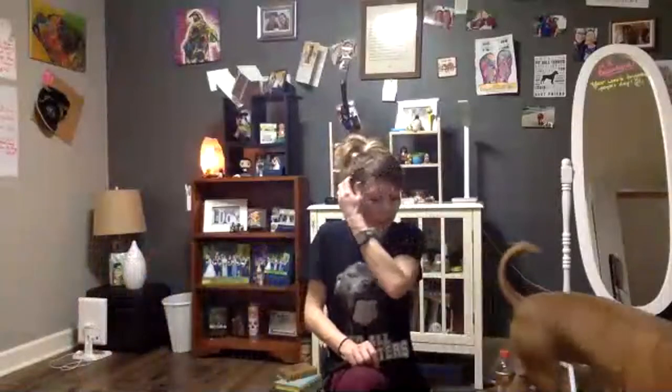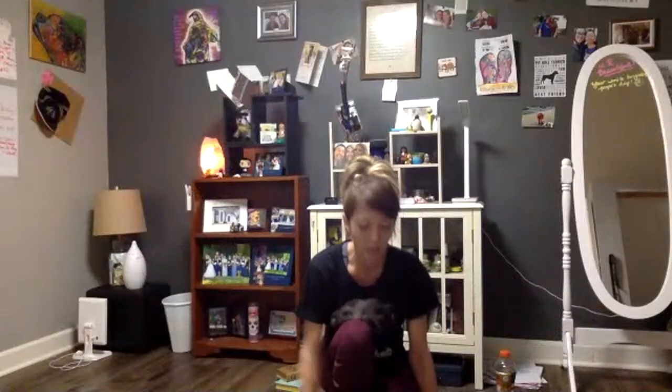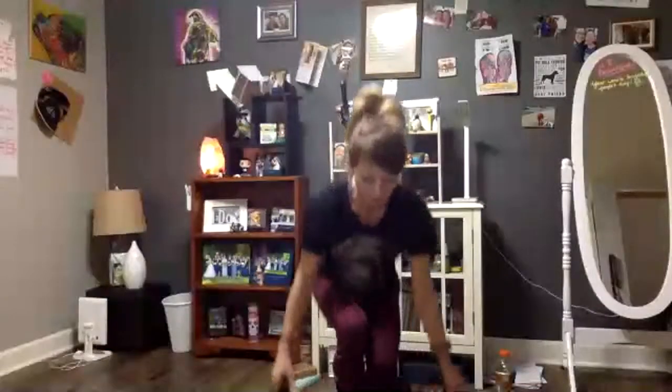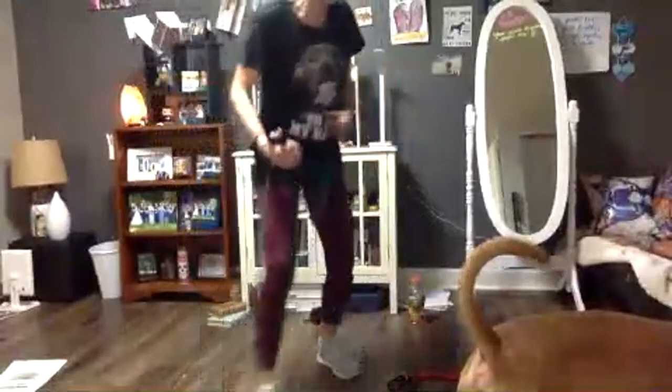Okay, we're going to do band shoulders. Now, I'm using light resistance on this because my shoulders are not as strong as my biceps and other areas. You can also do this with dumbbells. And it's a combo. You can decide if you want to put one leg in there for more resistance, or you could put two legs in there for more resistance, or less.